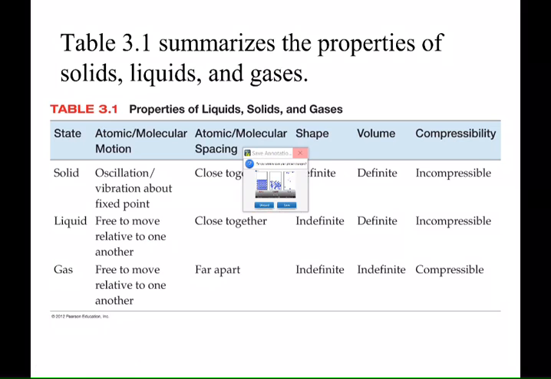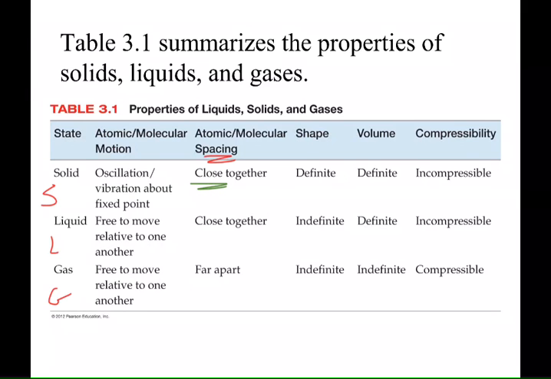So just a little more then. This is a figure from your textbook, and it kind of summarizes what we've been talking about, the three physical phases. Here in the first column, you see the three physical phases: solid, liquid, and gas. And here we see the spacing. Solids are the closest together, usually. Water's a little bit different. Water kind of fluffs out when it transitions from a liquid to a solid. We talk more about that later.